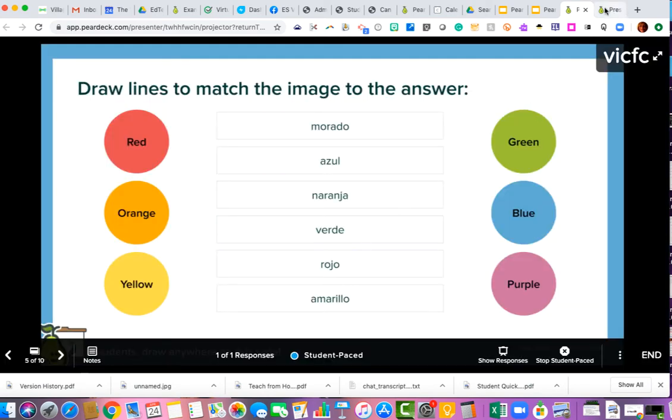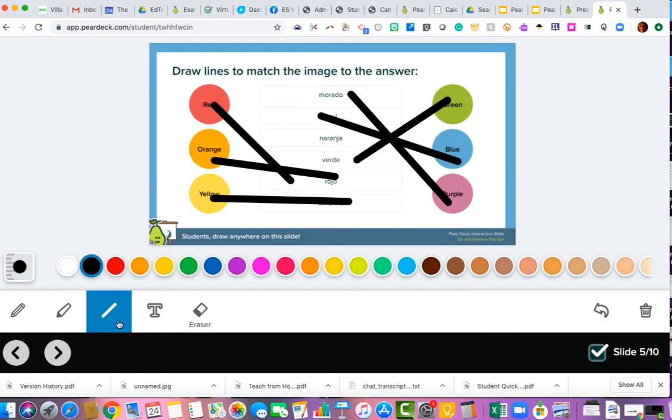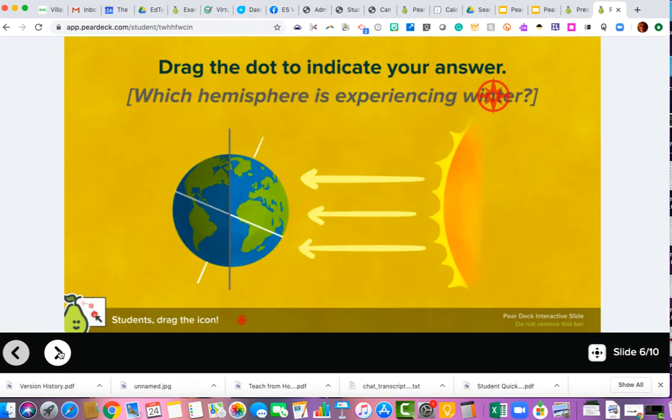So now when I go in to my student view, now here at the bottom, there's this black line at the bottom, and it shows my arrows now, so I can navigate on my own as a student to the next slide. And so it just says drag the dot to which hemisphere is winter right now, which we'll just add it right there.